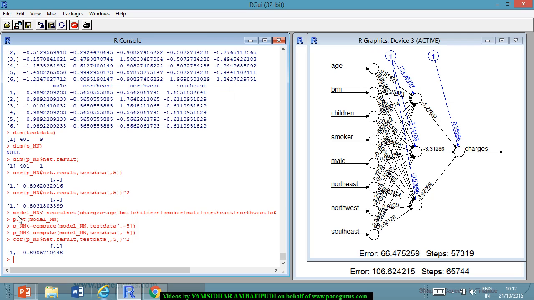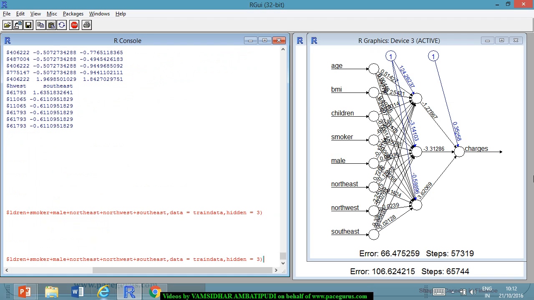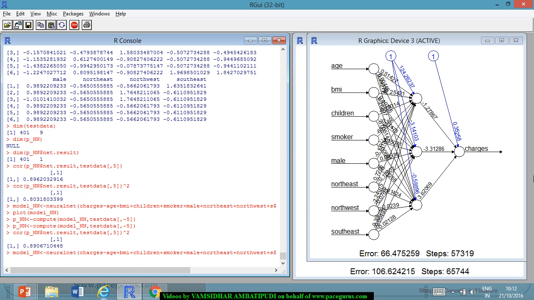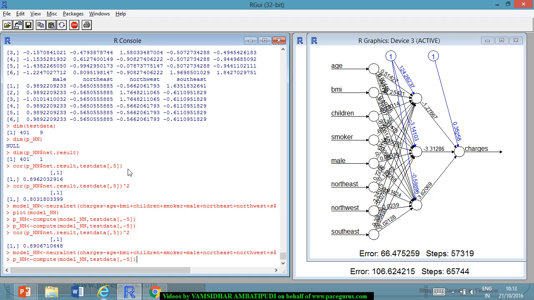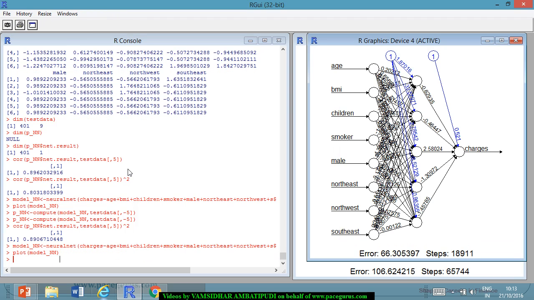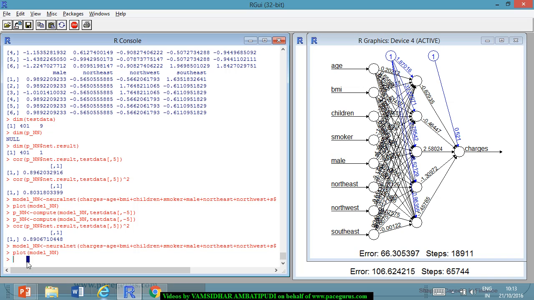Now in the same way, let me try improvising the model by bringing in 5 hidden neurons, nothing else. So the model training process is taking a lot of time. But let's see if the accuracy is improving heavily or not when we are working on the testing data. Now when I do the plot, probably it's the most confusing plot we can think of. A very complex plot got created. But once the plot is created, let's say now I am doing the prediction.